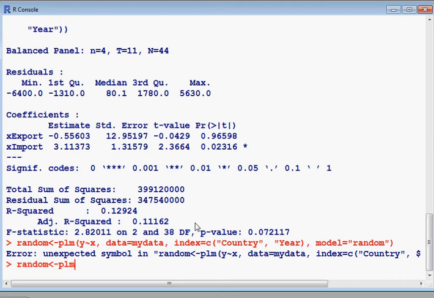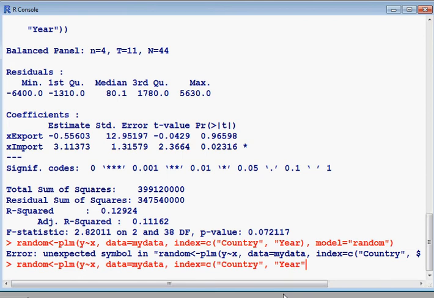PLM. So always be careful. Data, my data, then index equals c, by country, this one, comma, year. There should be 2. You see from here, last time it should be 2, but here I put only 1.